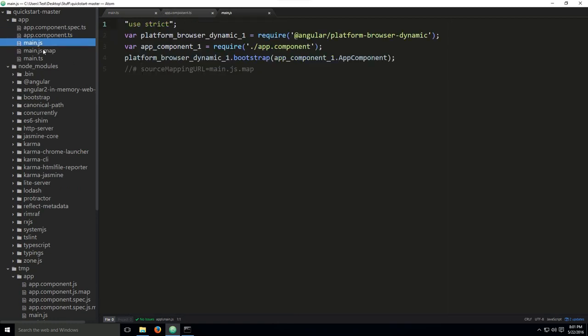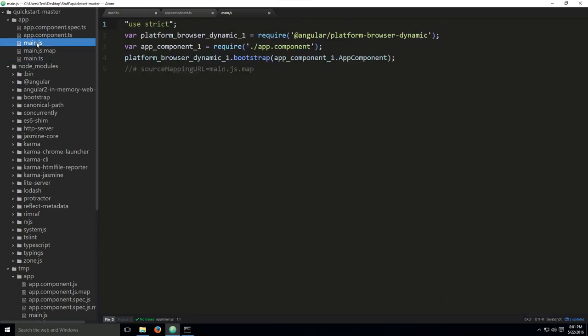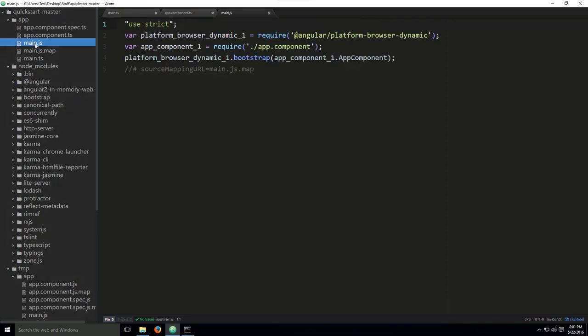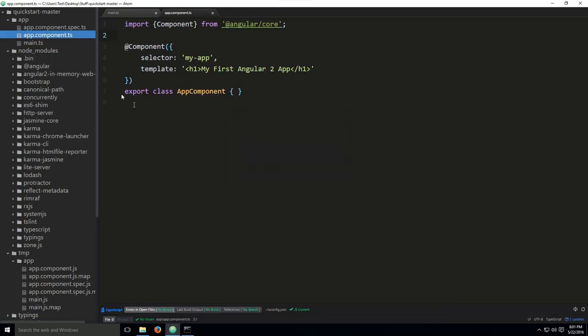And then we're gonna delete main. And you're wondering, wait, what are you doing? Why are you deleting the main? Didn't you just say that that's the bulk of our app, the main thing? Well, yes, but we have main.ts, where pretty much everything we need is. That will be our main file, main.ts. This one we can remove for the time being. So main.js, main.js.map, and I believe that's it. Yep. So just go ahead and delete. Yes, once again, I am certain, and thank you, Windows, for that awesome sound that you make.